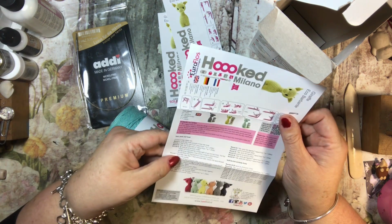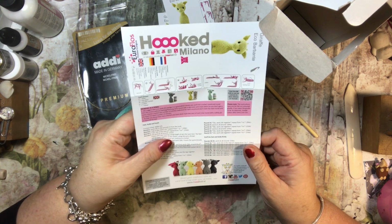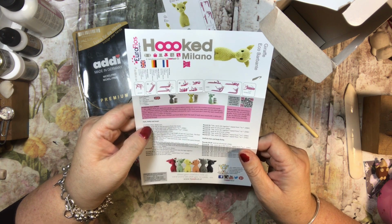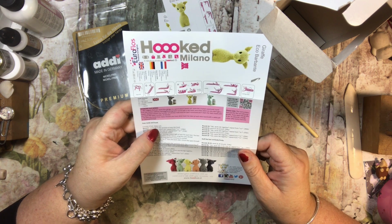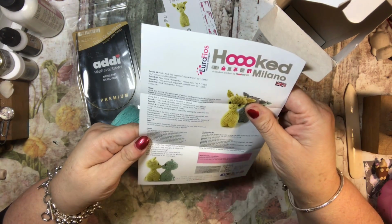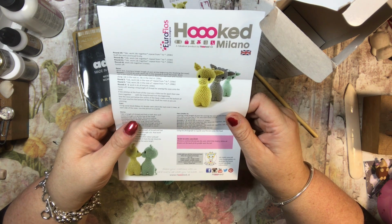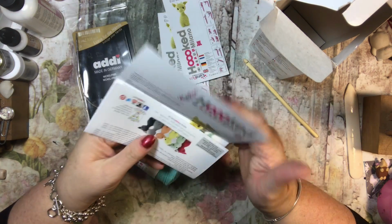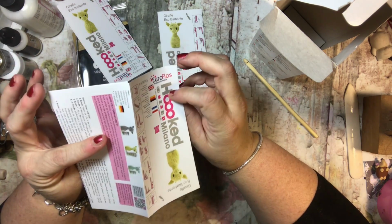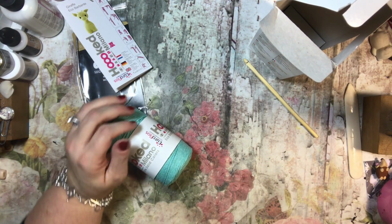Round 39. Okay, so this is English. And it's definitely crocheting. And you work in a spiral and crochet 4 feet, make 2 chains, work 5 DC in the second chain from the hook. I have no idea what these are, so I'm not sure how to do any of this. But it just keeps on going and going and going. That's hilarious. So, I mean, it's cute. Are these like all different languages or what? Yes. Okay, that's what I was confused about for a minute. I'll just toss it because I don't know.